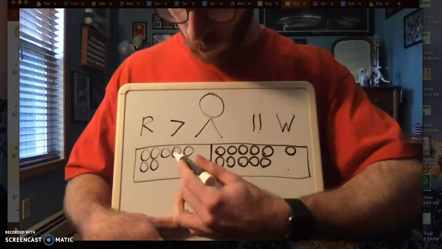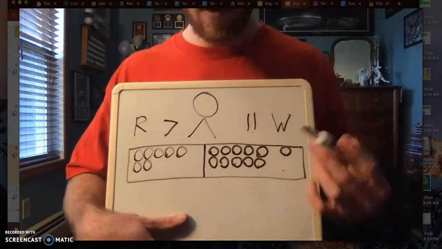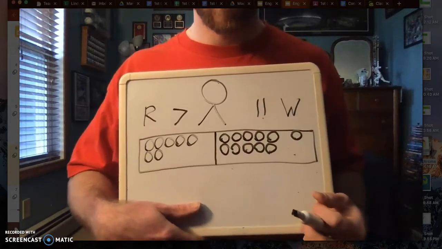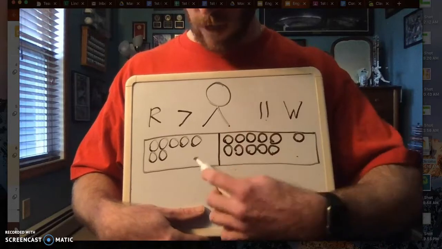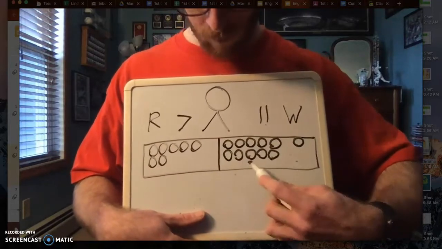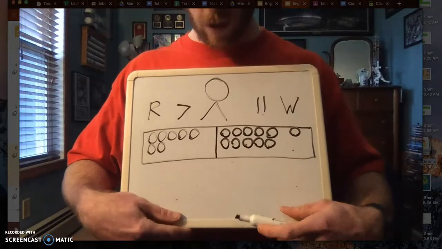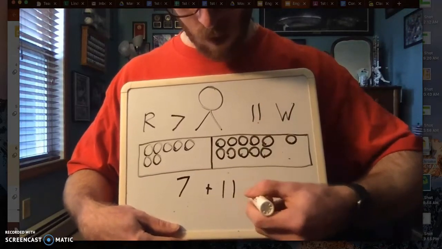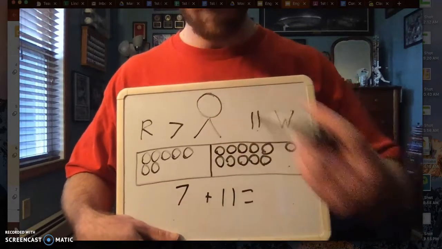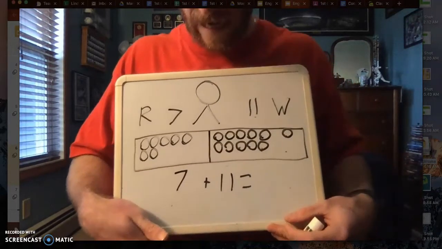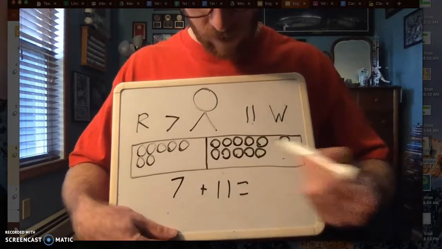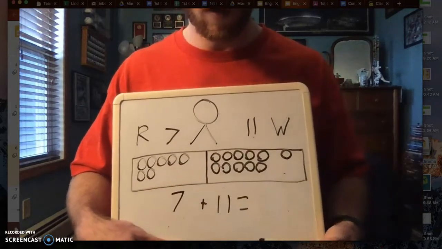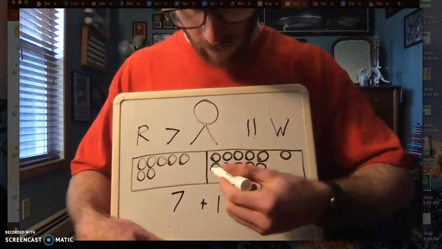So if Rose drew 7 and Willie drew 11, how do you think we're going to figure out how many they drew all together? We're trying to figure out the whole. We have both our parts. I know that part plus part equals whole. So we're going to do 7 plus 11 equals, well, hopefully it'll tell us our whole. So I'm going to use the counting on method. 11's the bigger number, so I'm going to put 11 in my head and count these 7 more pictures. So do it with me. Put 11 in your head.